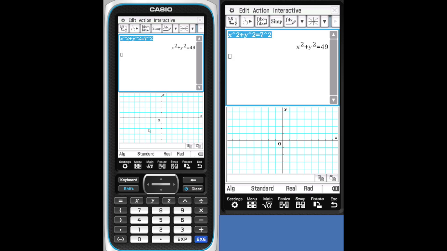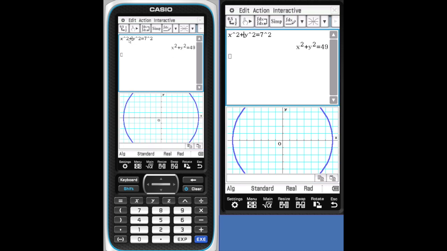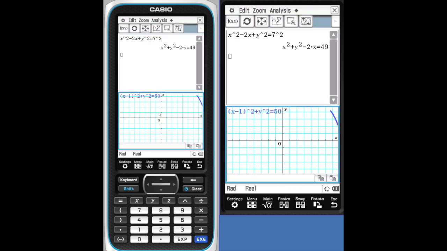Select the equation of the circle, drag it, and drop it below, and you have a graph of the equation of a circle. Let's add something to this. Minus 2x. Make sure we use the correct x here. Again, select it, drag it, and drop it. Now you get a slightly different circle. It's off-center.